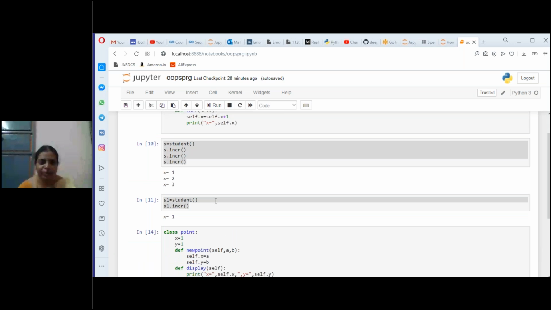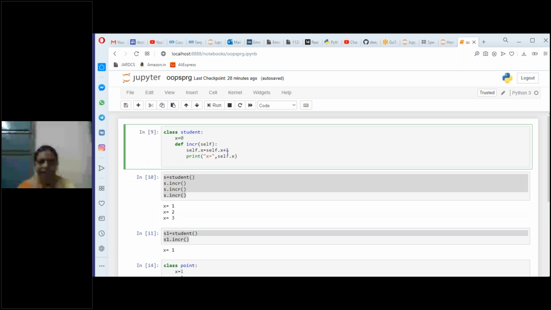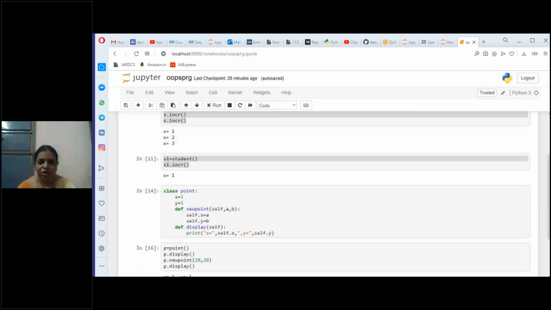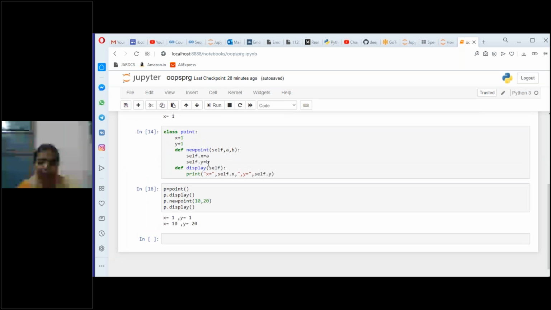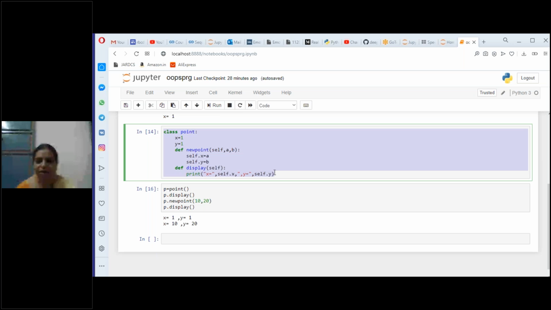Here I am using a Jupyter notebook, but it is not required whatever software we are using. Only the code is required, which is Python code. You can execute this in any of the Python editors. There is no difference in this code with the software; the code is only Python.